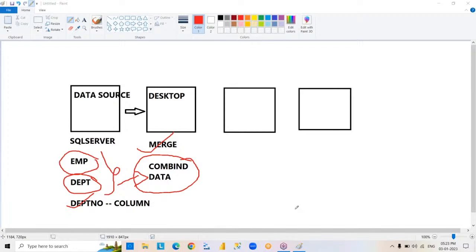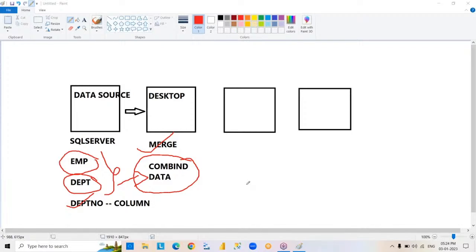SQL Server queries and data warehouse concepts. So these transformations come from SQL queries only. Right. So now we have some idea what we are doing with the transformations.